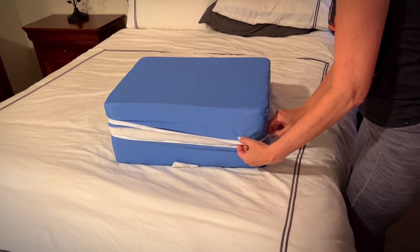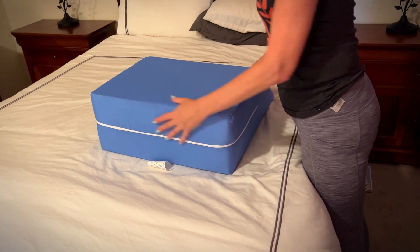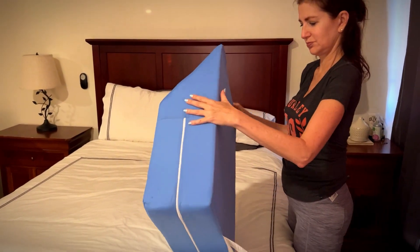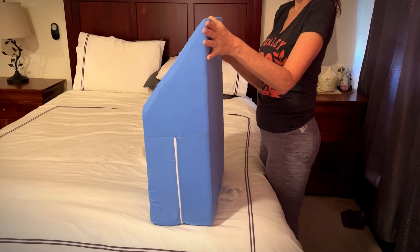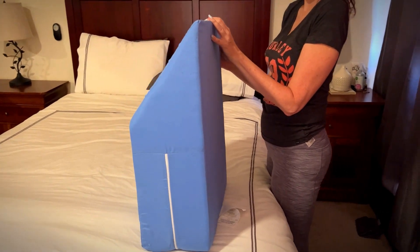It features a machine washable, removable cover with a zippered polycotton cover that's easy to clean by machine washing. There can be some variance in size due to the nature of cutting foam. I really like this foam wedge — I think it'll come in handy and I think you'll like it too.